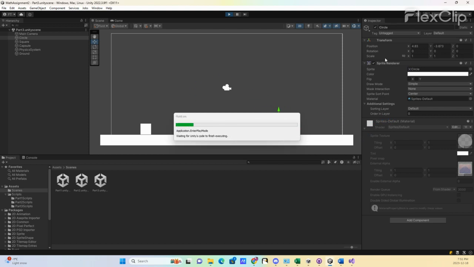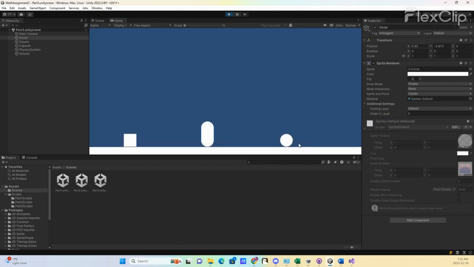Let me start again so I can show where the position is. When I click on it, it just goes up and then starts falling from way above. We don't see it going up, we just see it falling down like that.